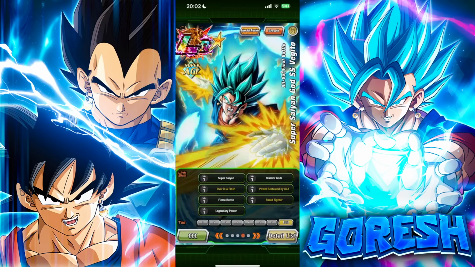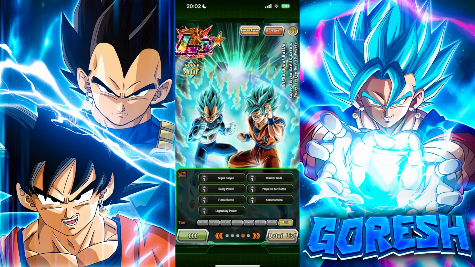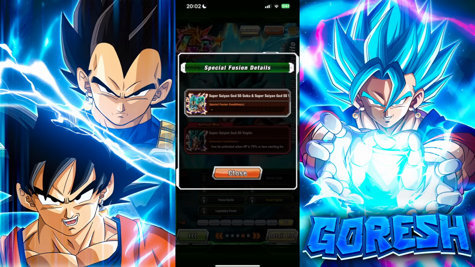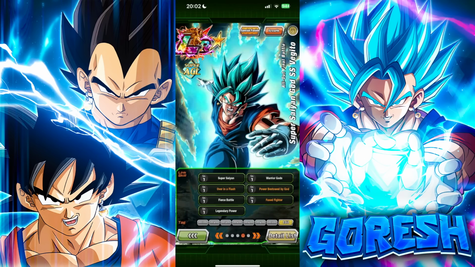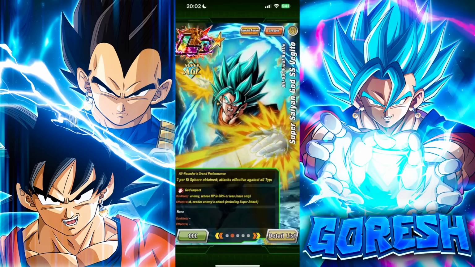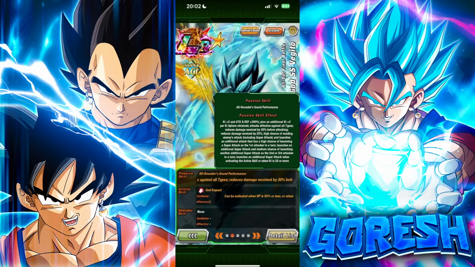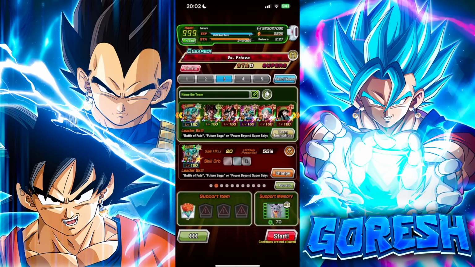Then his links change slightly, so it looks like we lose Godly Power. Wait, what do we lose here? We lose Godly Power, Prepared for Battle, and Kamehameha for Over to Flash, Power Bestowed by God, and Fused Fighter. Honestly, it doesn't really matter because he should never struggle for Ki, right? 5 Ki at start of turn, and then 2 Ki per Ki sphere he obtains. Like, that's just ridiculous. So we're going to go ahead and jump into the Frieza Red Zone stage.